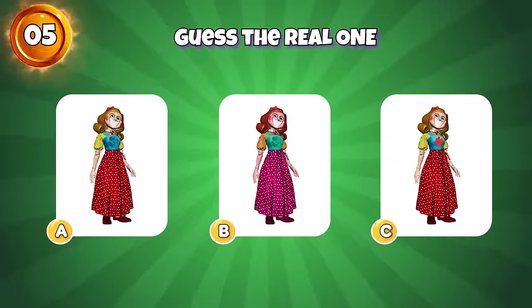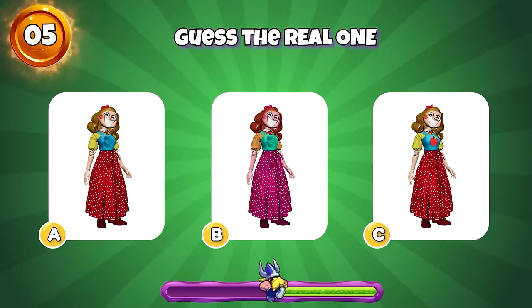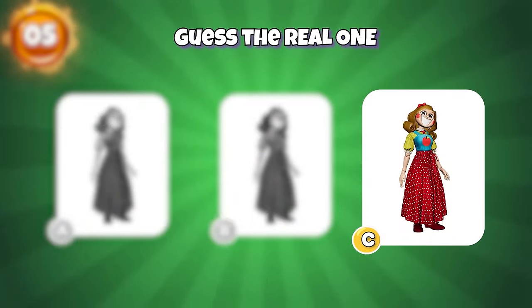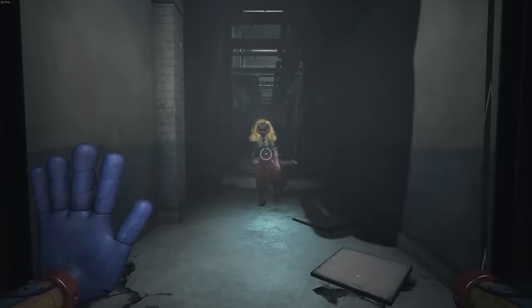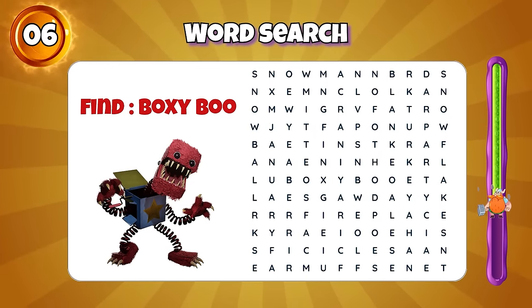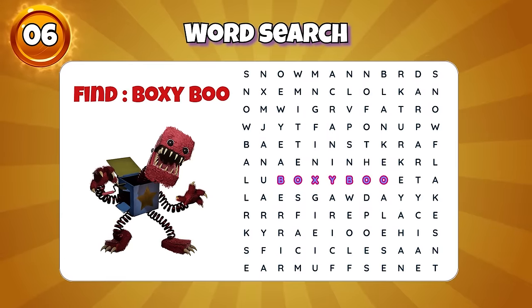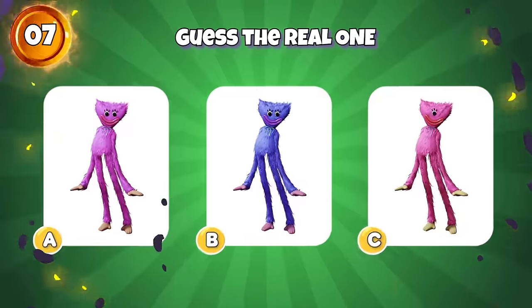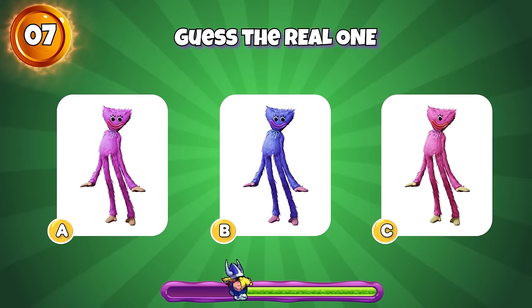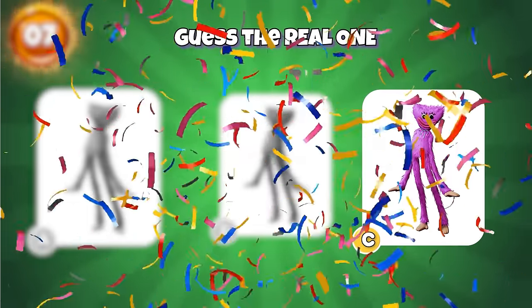Round five, wow. Does the monster Miss Delight have a real counterpart? Correct, the answer is C. Round six, word search. Find Boxy Boo, correct? It's here. Round 7, aw, Kissy Missy makes me feel warm. Who is her real counterpart? Right, the correct answer is C.